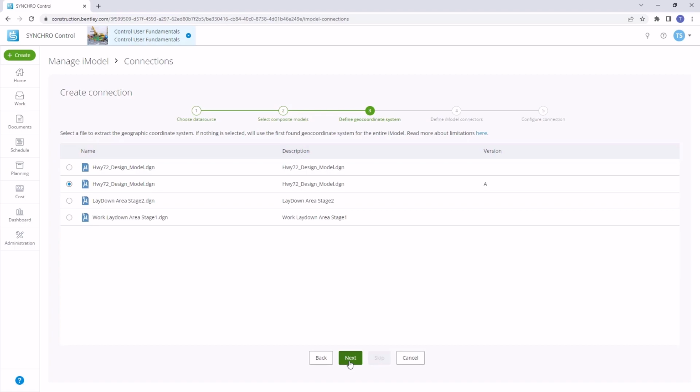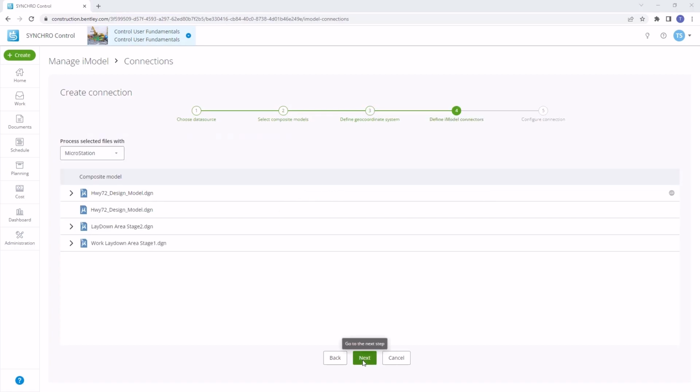If the individual file connectors option wasn't initially enabled and your project involves models from multiple file types, separate connections are required for each file type. To address this, you can revisit the settings and enable this feature. Subsequently, select the appropriate connector type from the drop-down menu, considering the model's source program, and proceed by clicking Next.